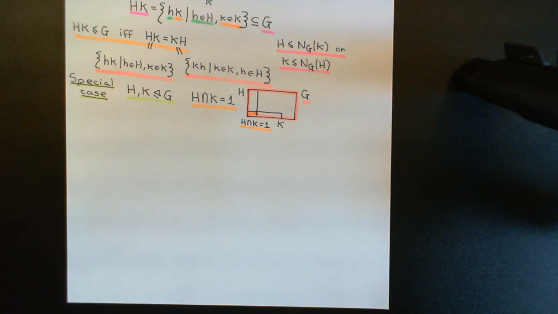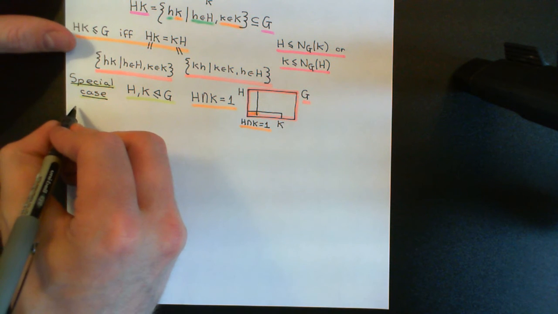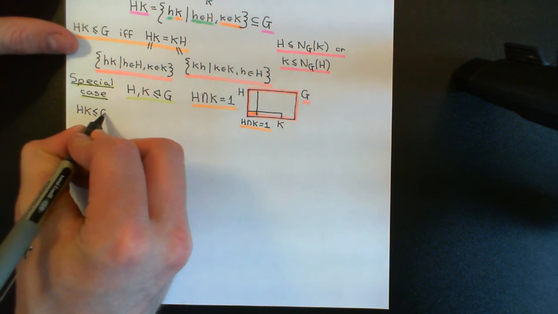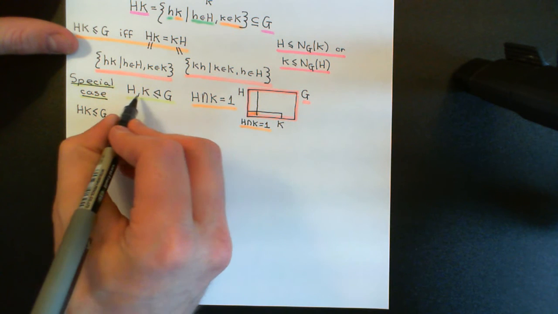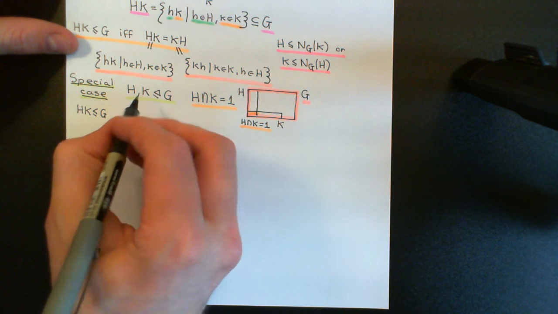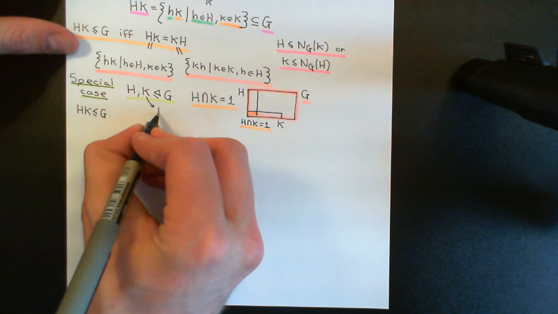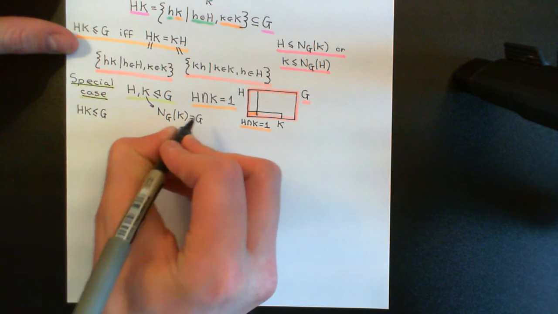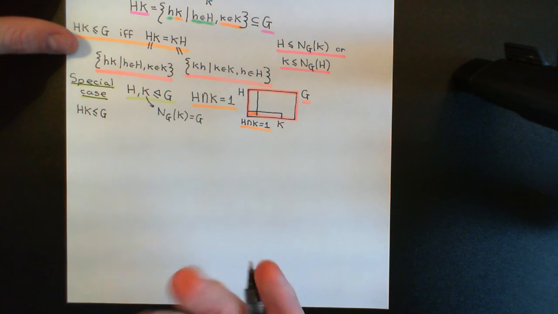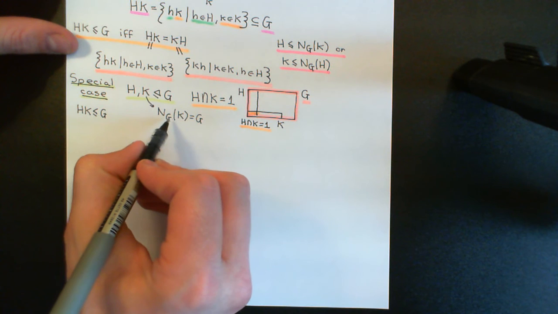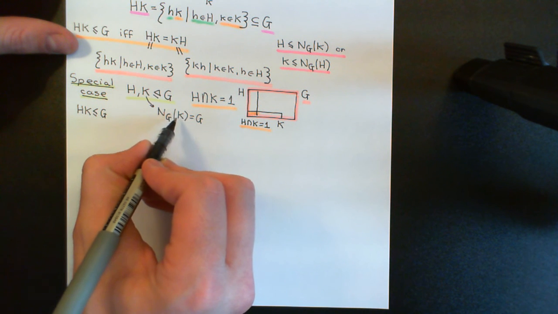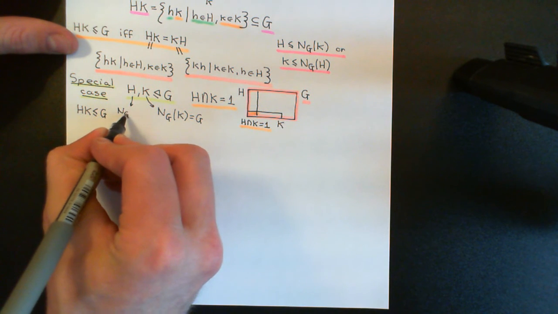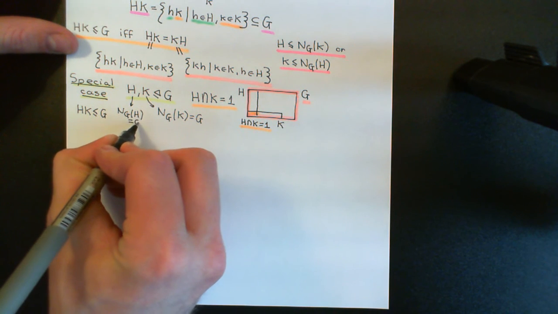Right. So now, what can you do with these two subgroups? Well, of course, you can take the subgroup product of the two, and this will end up being a subgroup of capital G. The reason is that they're both normal subgroups of G. So in this case, the normalizer of K in G is going to be the entire group. Whenever you've got a normal subgroup, then its normalizer, the subgroup of elements which normalize K, i.e. when they're used to conjugate K, give K back again, is of course the entire group, and the same for H. So the normalizer of H in G is equal to the entire group.